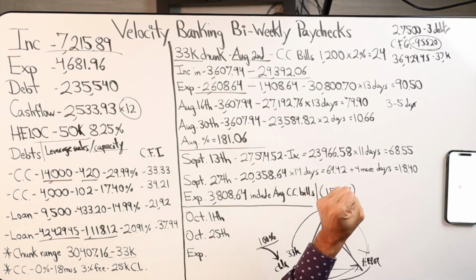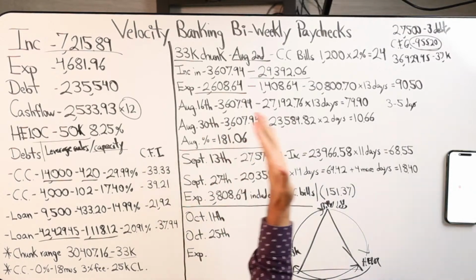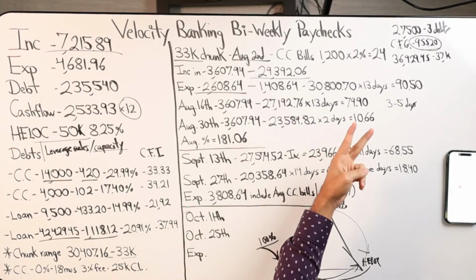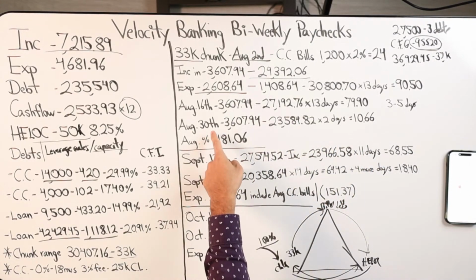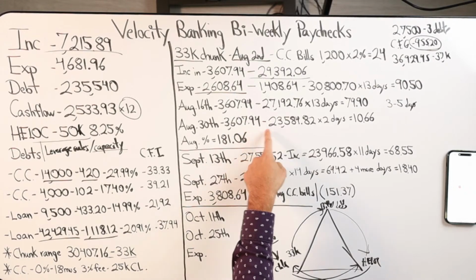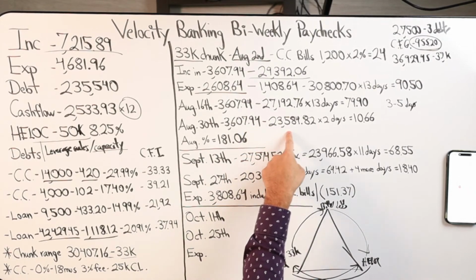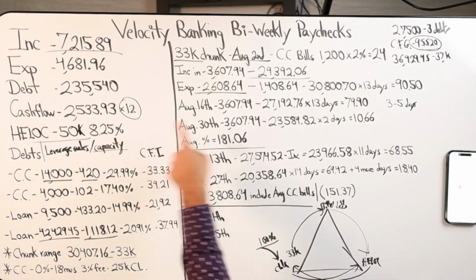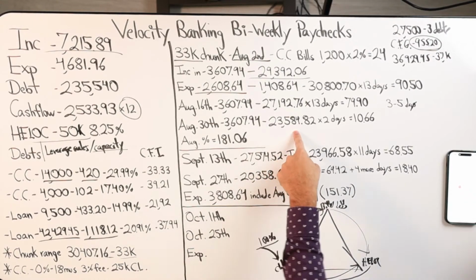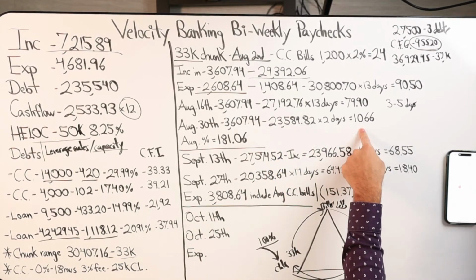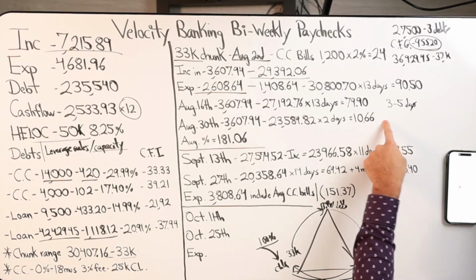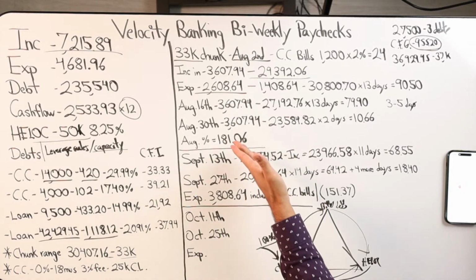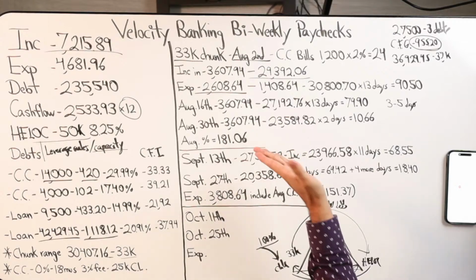All right. And to close out the cycle, August 30th, 31st, 1 day, September 1st, right? 2 days. On the 30th, I get paid $36,0794. Brings the balance down, $23,584.82. Times that by 2 days of 8.25% on this new balance owed, $10.66. So add these three numbers. You pay roughly, more or less, about $181.06.